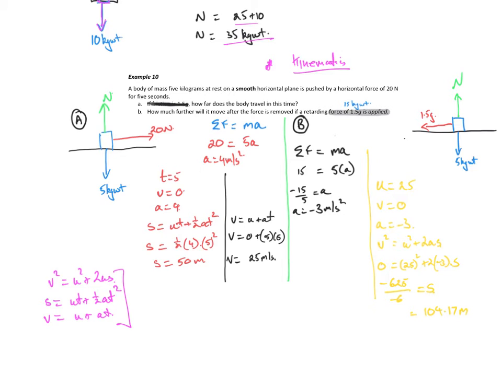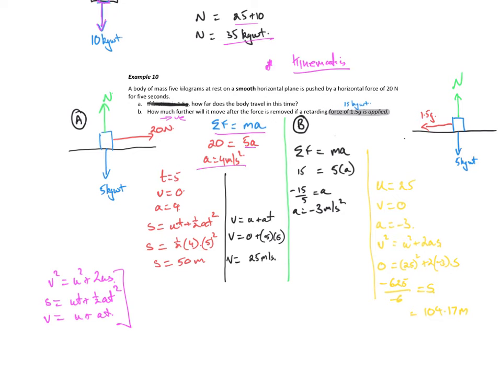So typically, once we have our particle moving, the first step is to work out what acceleration our particle is now undergoing because of the forces that are in play. All right, so let's think about, again, starting point. Sum of the forces is equal to MA. We've only got motion in one direction, that's horizontal. So we've only got one force in play, and that's a 20 Newton force acting to the right, because I'm going to take that as positive. And that's equal to MA, which is 5A.